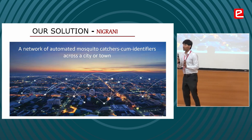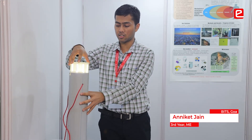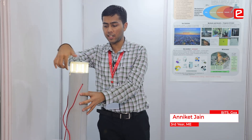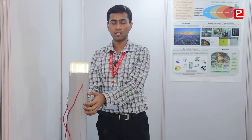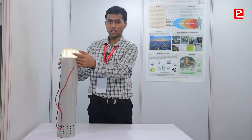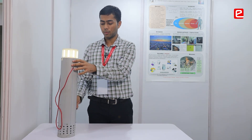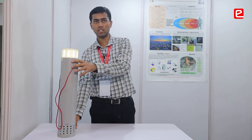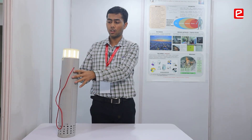At the top we see the cap, and this is a tube. In the cap we have attached some LED lights. Below the LED lights there's a net, and below that net a fan is attached inside. The mosquitoes enter from these holes inside the net because of the vacuum generated by the fan.